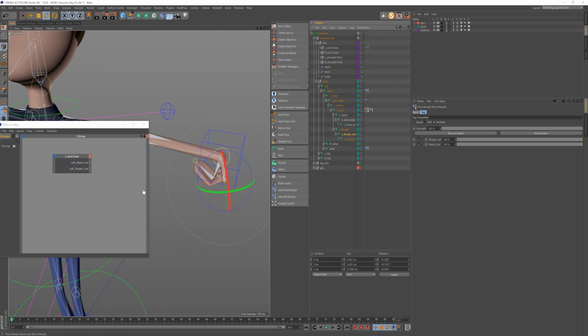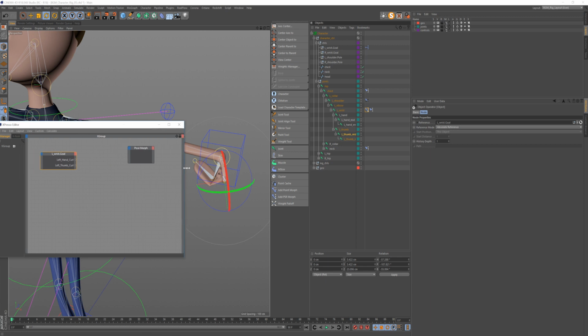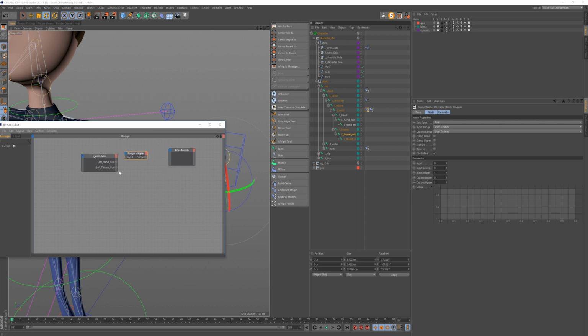Let's switch over to animate. Drag our pose morph tag into our espresso window. And I'm going to add in a calculate node, a range mapper. So espresso, calculate, range mapper, because I am going from real numbers to percentage numbers.